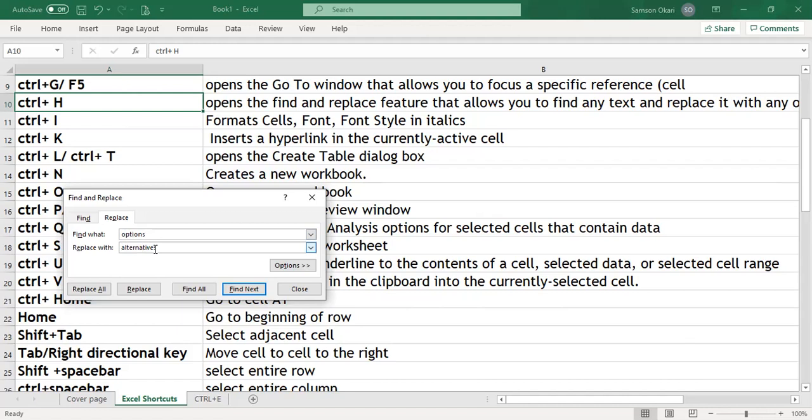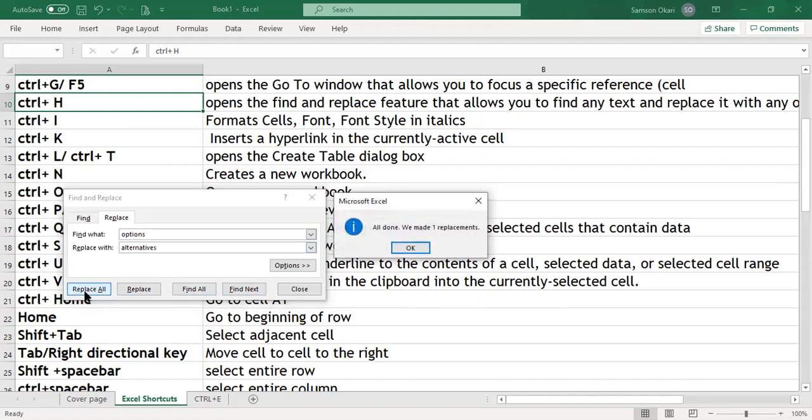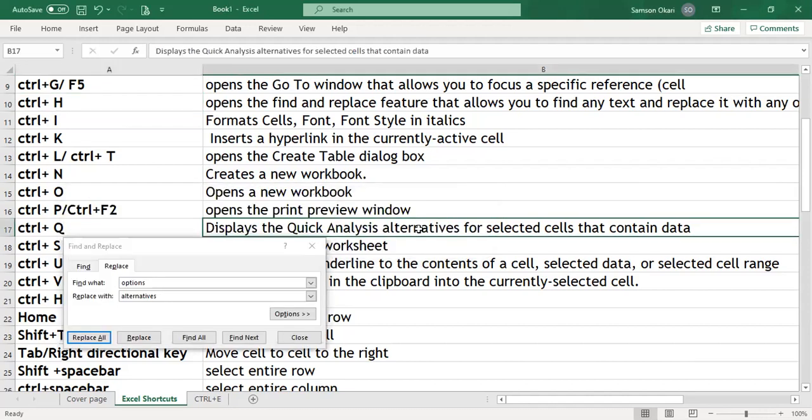Options to alternatives. And I can say replace all. If I want to replace all the words that have options with alternatives. Now, Excel tells me that all is done. We made one replacement. So if I look at the replacements that have been made, there was option here that has been changed to alternatives. So this is okay now.